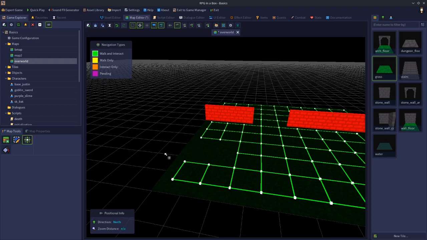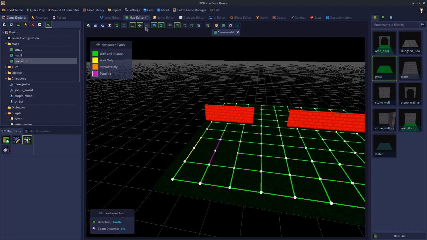When it comes to drawing navigation lines, when you're in navigation mode, you can change the mode of navigation by clicking the different colored lines you want. So if we wanted a purple line here, and we wanted a yellow line here, or you can use the N key to cycle through them. Okay, and I will explain in the navigation video what the colors mean and why you might want certain lines over others. But just in the spirit of sharing how to use the map editor, just to explain that that's how you use the navigation tool.